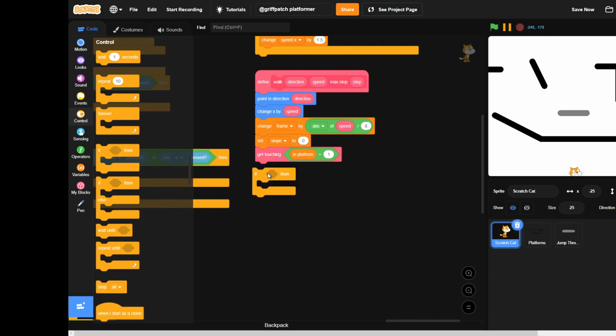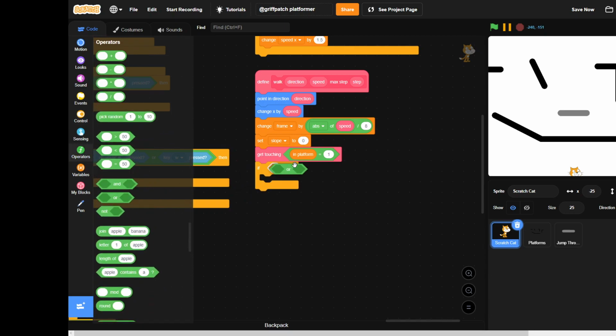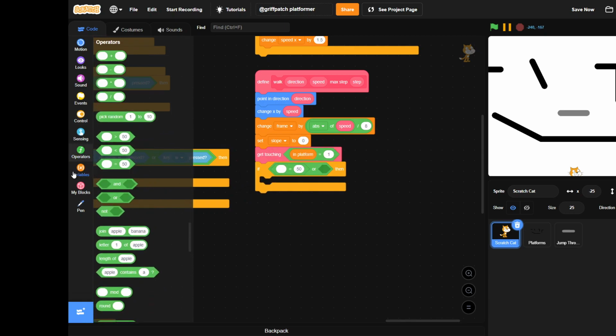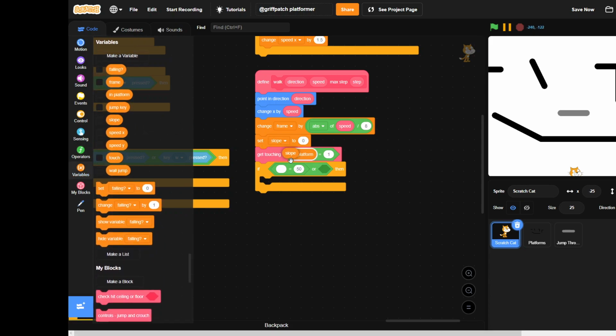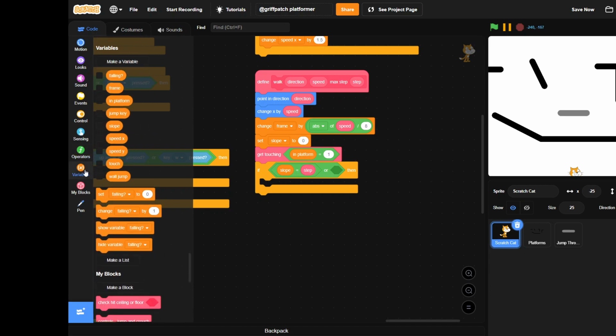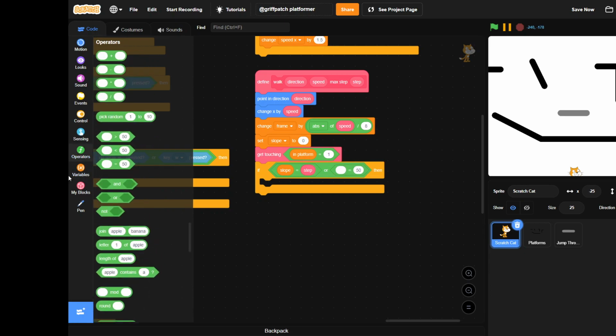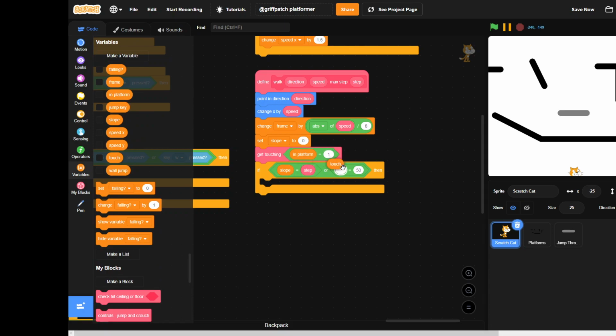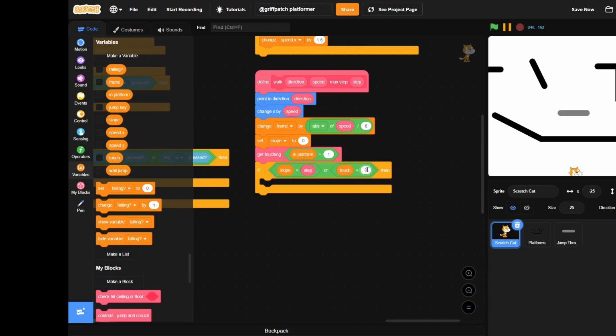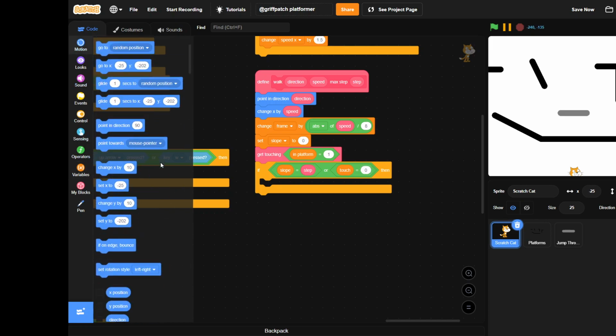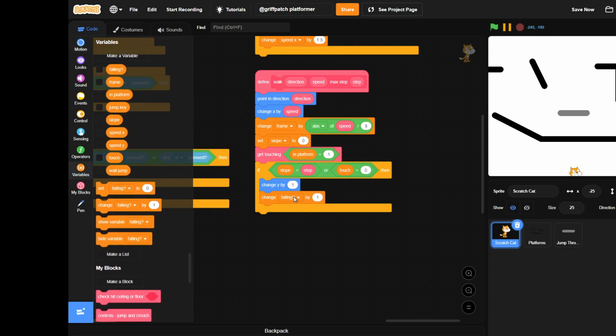We'll put in an if our slope variable is equals to the max step, or our touch is 0. We will change our y by 1, and at the same time we'll change our slope by 1, and we'll duplicate this, and that's it.